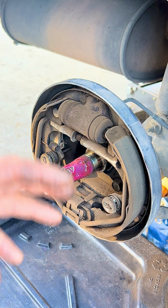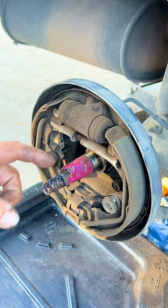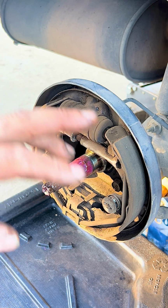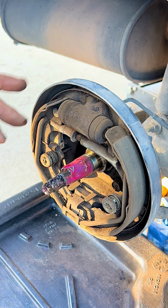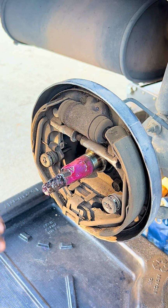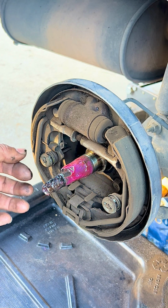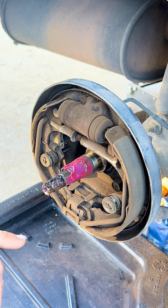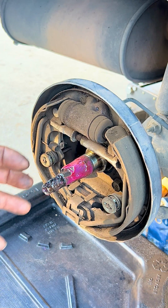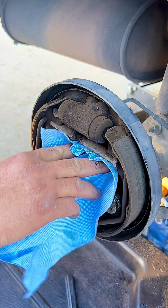Before I start taking components apart, what I do is I clean this grease off so I don't get it all over the place, and then I spray brake cleaner around so I can clean all these components, so I don't have all the dust flying around while I'm taking all these little springs and stuff off, because we can start breathing that kind of stuff. So we don't want to do that. We want to clean it before we start working on it.